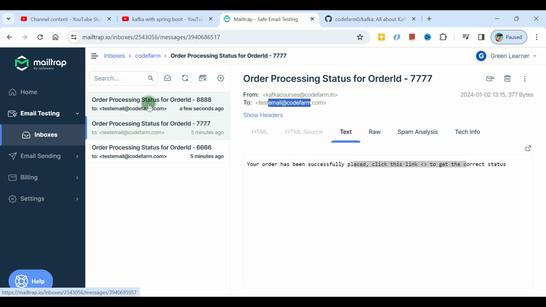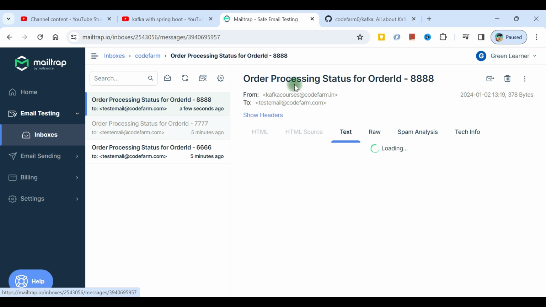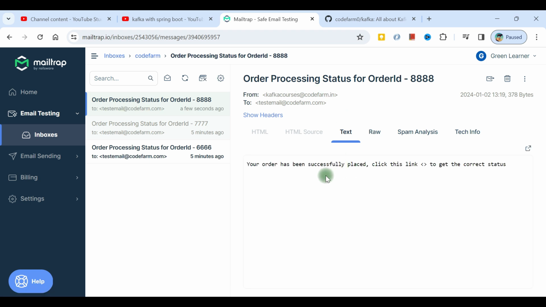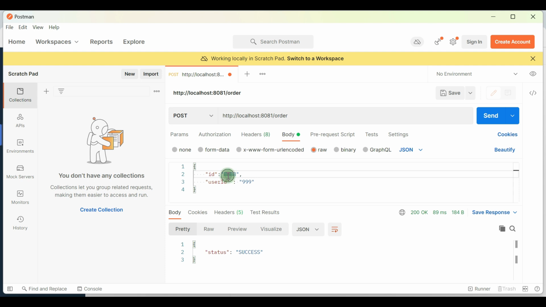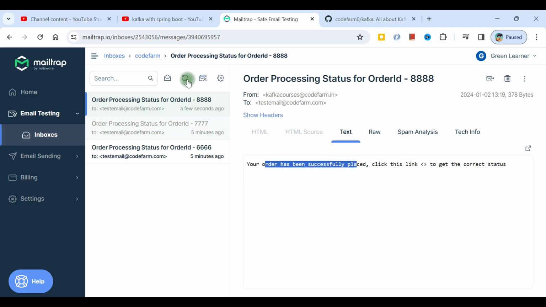Yeah, see, I got this. I got the reply on this one: order processing status for this order, your order has been placed successfully. Now simulate one failed scenario, where we have an odd number. Got the failed one, and see this.